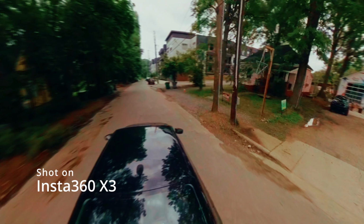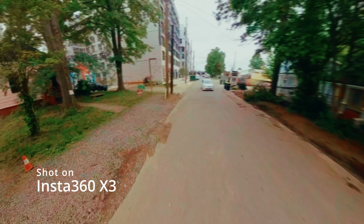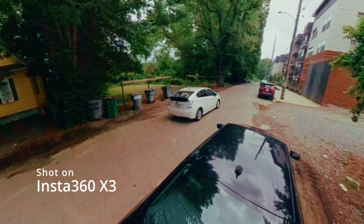And that's why I say the X3 is perfect for content creators, probably more specifically travel content creators, because if you want to actually record a lot on your trips without sacrificing the fun of actually being on your trips, you really don't have to worry about capturing the best shot because you can do all of that later.